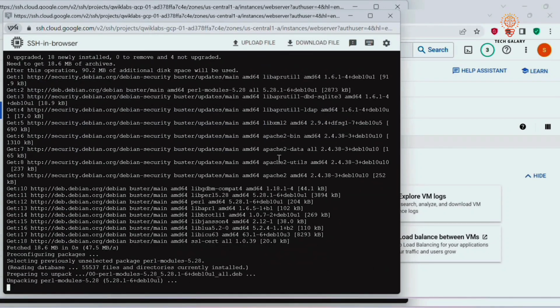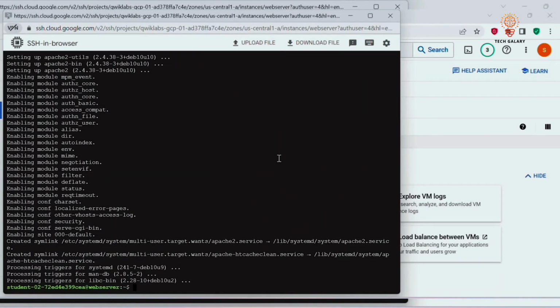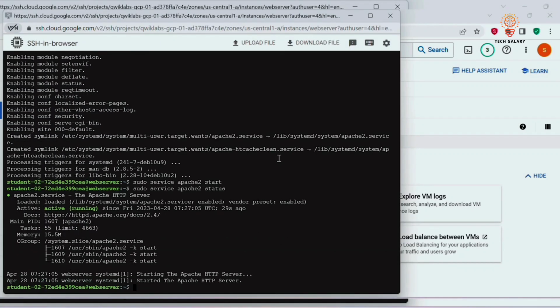So this will install Apache server. The Apache is installed. So let's start the Apache server by running the command sudo service apache2 start. You can check the status by running status command. So here you can see it's running.